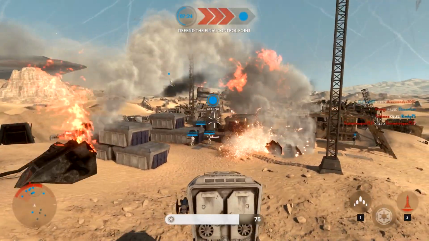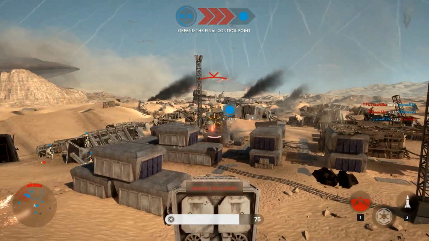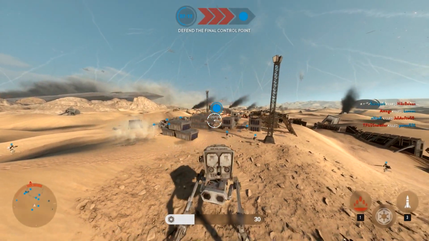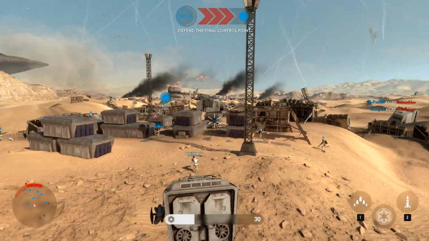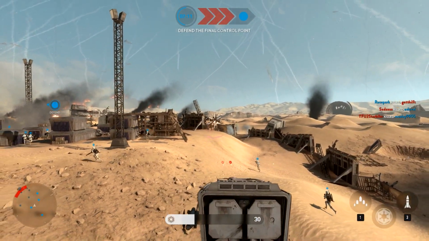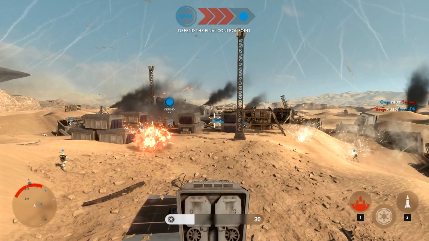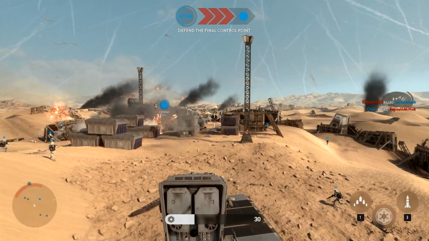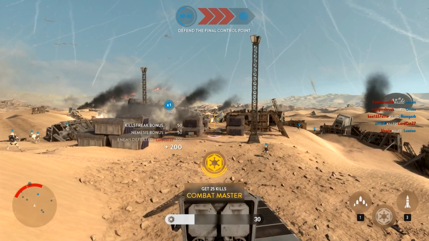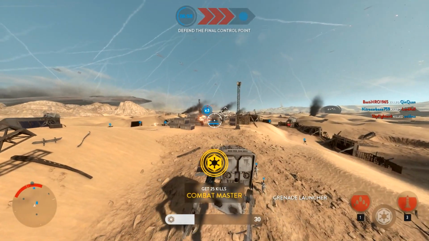Dude, what the heck? Flew a little too low there. Oh, that was stupid. I stood still for too long. Wow, we're gonna die quickly. That sucks. Any more damage, I'm done for. Not giving up yet. We gotta hold these guys off, man. Can arc our nades up.